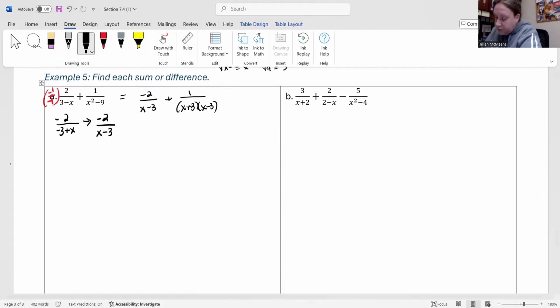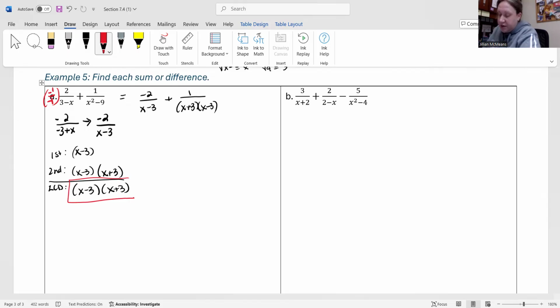We'll do the table. So we've got our first denominator, our second denominator, and our LCD. Those are the things you need. You need a row for each denominator and a row for your LCD. My first denominator is just x minus 3. That means the only thing that can go in that column is x minus 3's. For my second denominator, I have an x plus 3. Well, that cannot go in the first column because it can only be an x minus 3, so I start a new column for my x plus 3. And then my x minus 3 factor, I can overlap. That can go in that first column. And then I bring down the representative from each column. And that becomes the LCD. So this is our LCD.